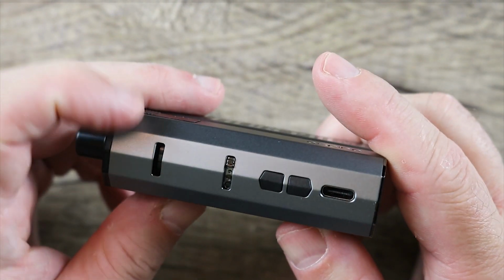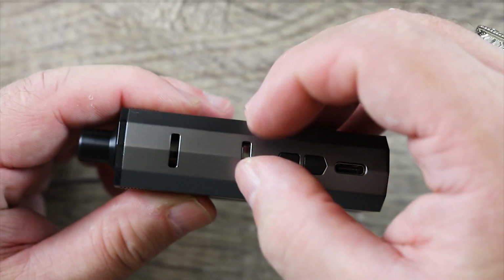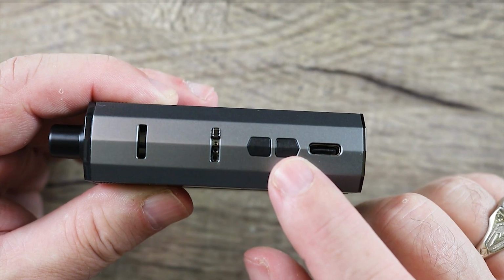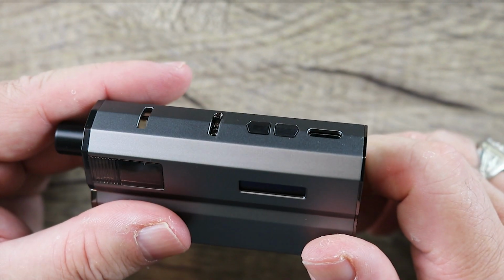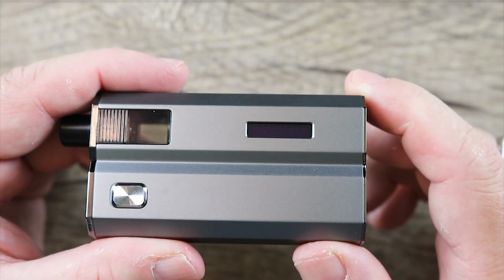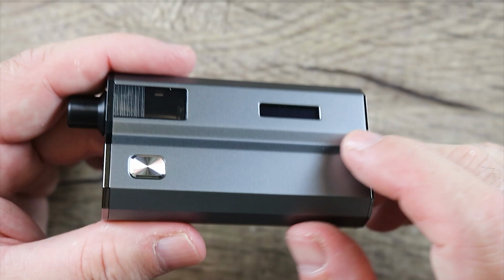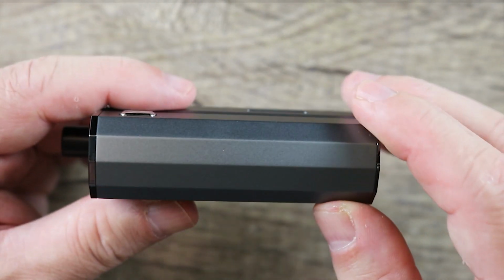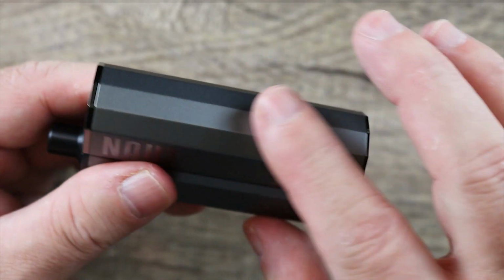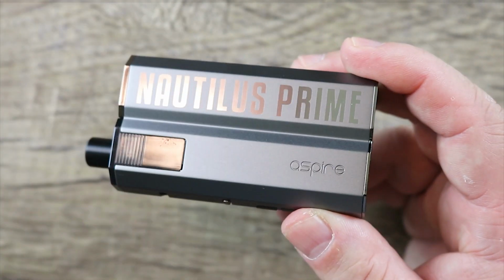Here's where you get your airflow from. Here is your airflow adjustment right here, this little lever. Up and down buttons, Type-C charging port. The up and down buttons are kind of flush. I'm kind of digging that, not going to lie. All right, here is your screen right here. There is your fire button. As I said in the beginning, I'm digging these cutouts, the way they kind of squared it off but didn't give it a rough feeling. Really, really nice job on that.